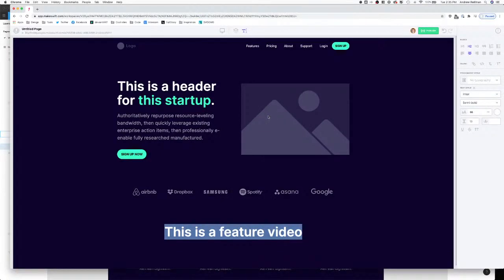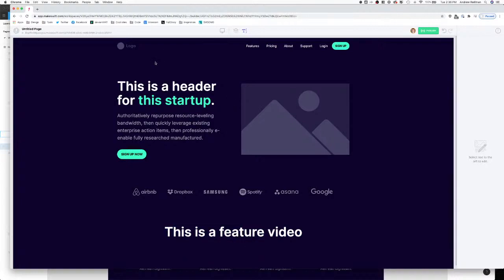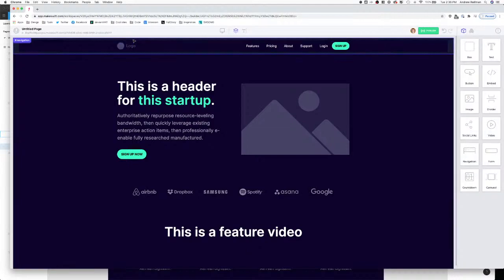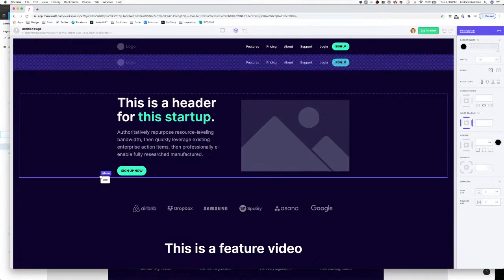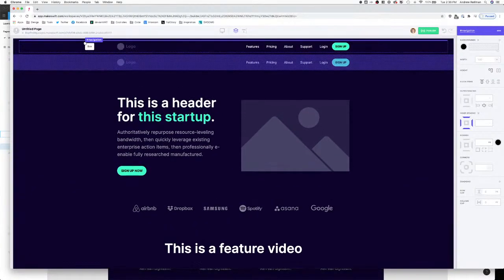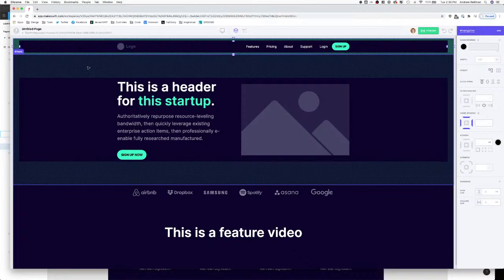So Miguel asked, why did I copy and paste some of the things while duplicating other things? It's also kind of a preference. A lot of times I'll duplicate if I know I want them to be next to each other or on top of each other. And I'll copy and paste if I want to take something from one location of the page and place it in a totally different location. Again, I could also have done this: I could have taken this navigation section, duplicated it so now it's below, and then grabbed it and moved it down. So really, it's up to you. There's no actual difference in what they do. It all does the exact same thing in the end. But thank you, Miguel. Good question.